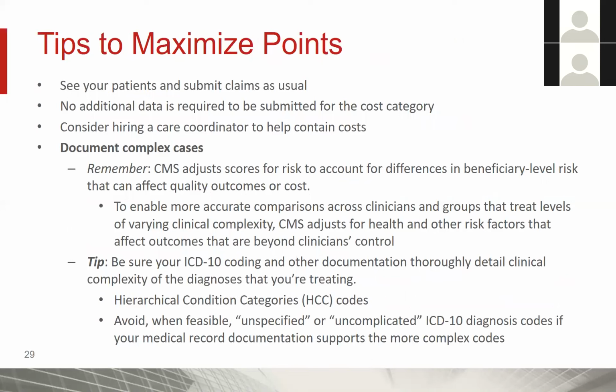So here are some practical tips for you to maximize points in this performance category. Again, all you need to do is see your patients as usual and submit your claims as usual. There's no additional data that's required to be submitted for the cost category. So this is probably the easiest MIPS performance category for you, from an administrative perspective, there's nothing additional that you need to do.